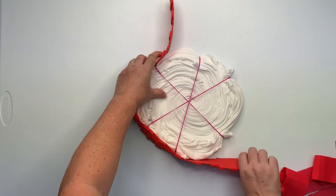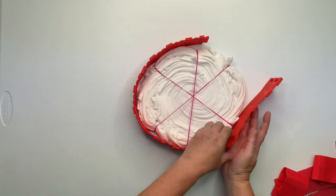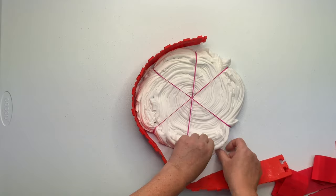Next, I need to build myself some type of an ice barrier. And for this one, I'm using the silicone cake molds. You guys see me use them all the time. I just love these things.